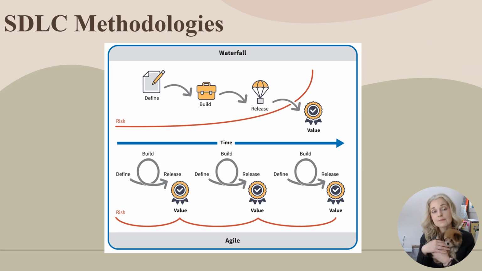So here is a visualization that illustrates the differences between the waterfall and the agile SDLC methodology. The waterfall is very sequential, one step at a time. You can't go back, you keep going forward. Whereas with agile system development, you do these sprints and you can continuously make changes. So the project is much more open to change than the waterfall.